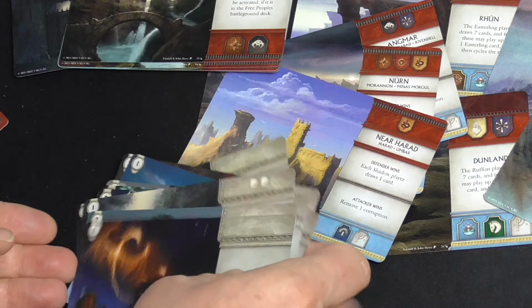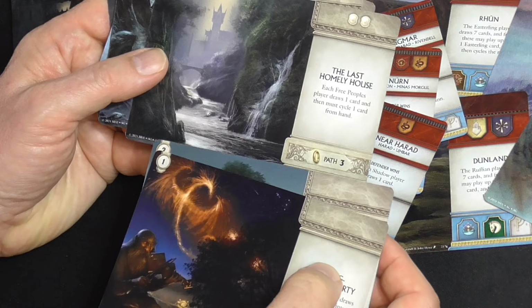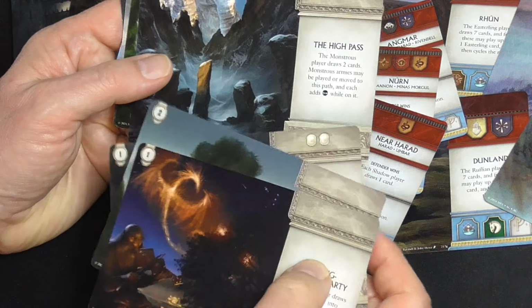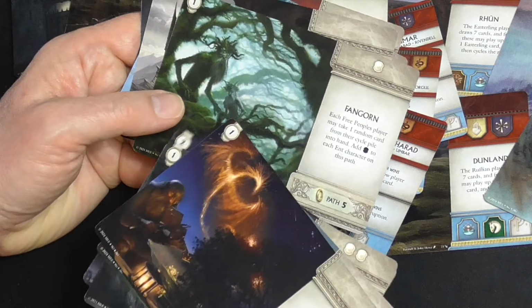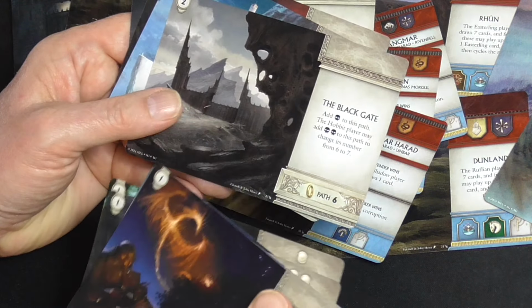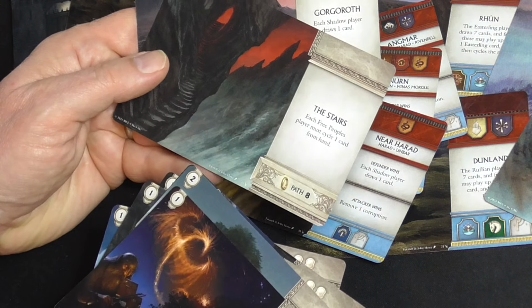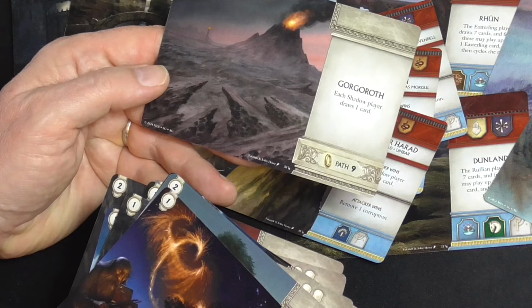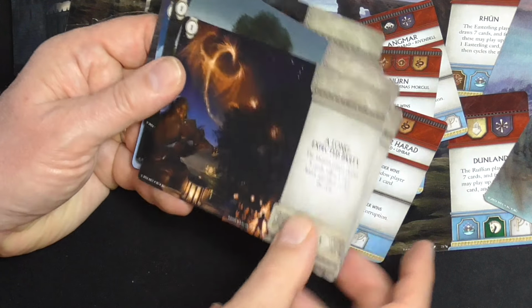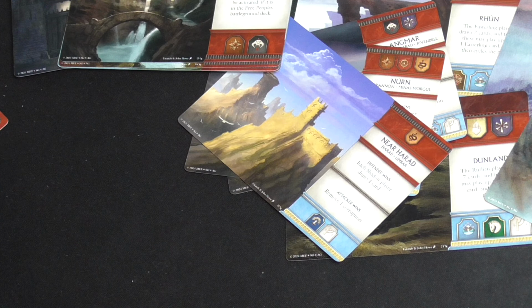Okay, perfect. The Barrow Downs, the Last Homely House, High Pass, Fangorn, the Black Gates. Some iconic locations here, right? There we go. There's your new paths. Wonderful. That's it. That's the new components and the new rules.